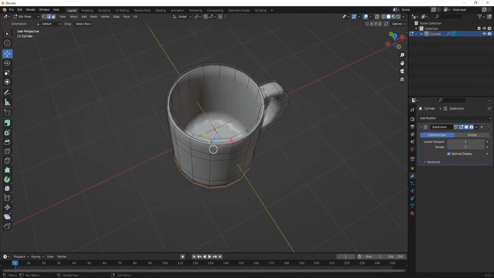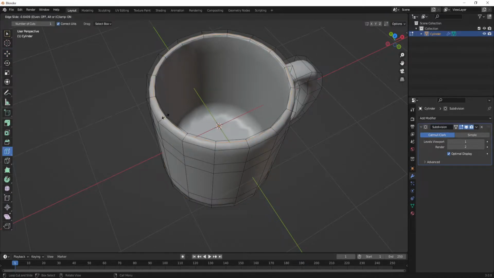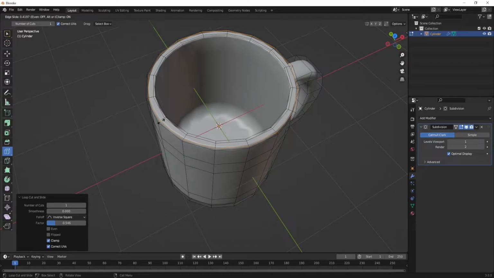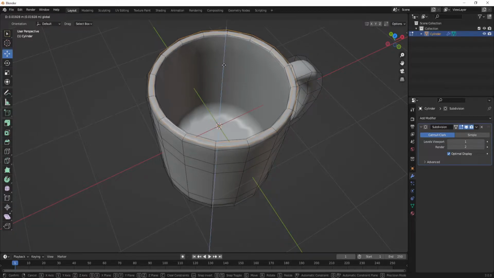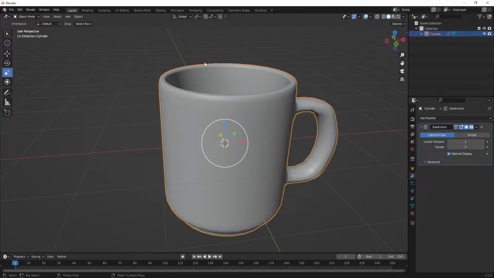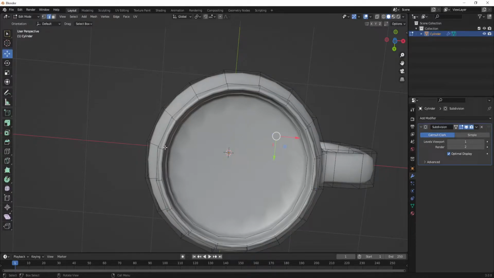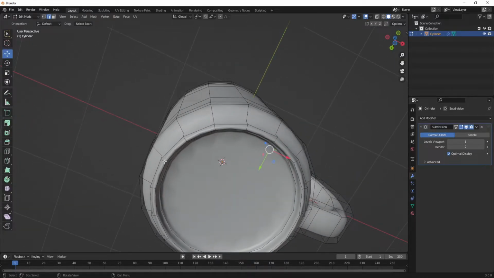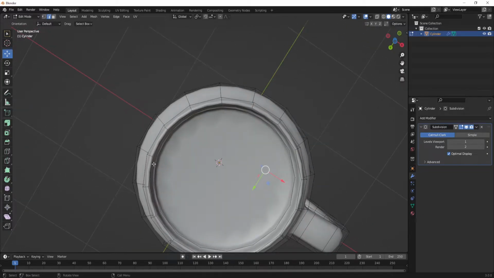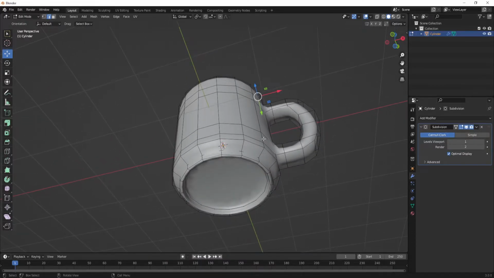I'm going to add the edge loop at the top, so I'm going to go edge loop and add one here and here. And of course I can select both of these edge loops. I've got shift, I can lift this up and adjust that lip, as you can see. And again I can do the same on here. So you can see I've got this edge loop. If I want, I can make that sharper. I kind of like it like this right now. It'll look a lot better when we add the material.